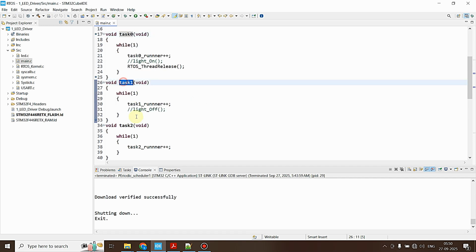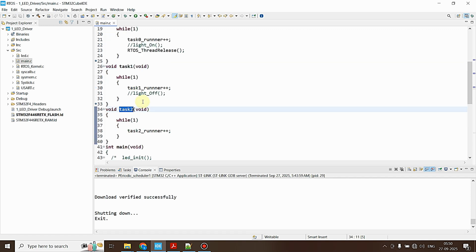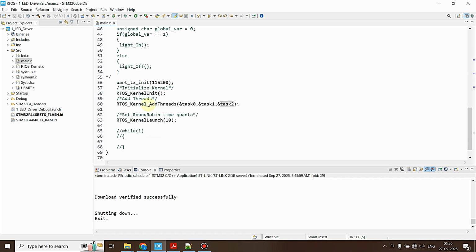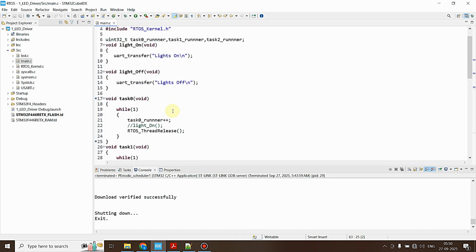And these two are normal round robin threads where we will run all these threads together for a quanta time of 10 milliseconds. So this is what we call a round robin scheduler and a cooperative scheduler.